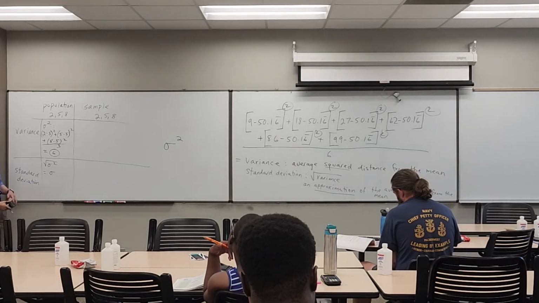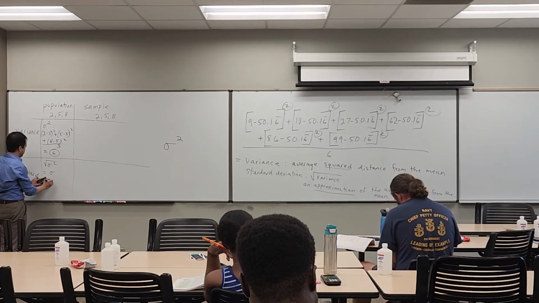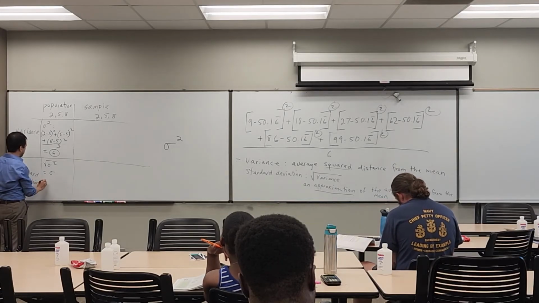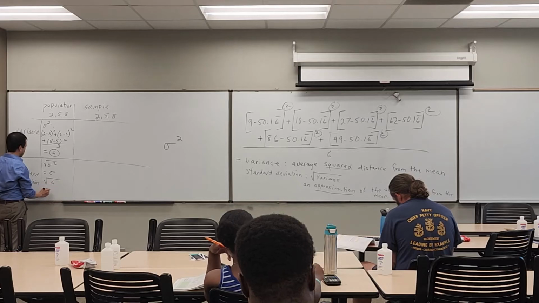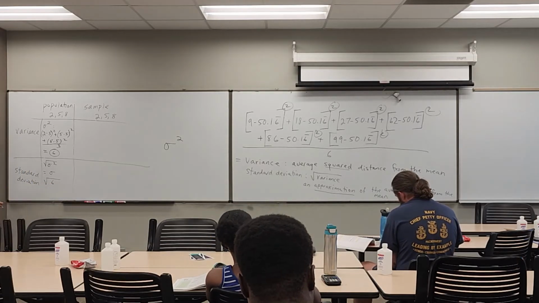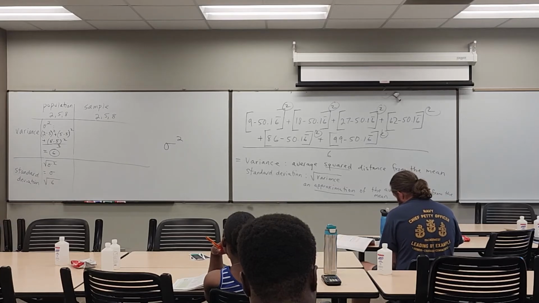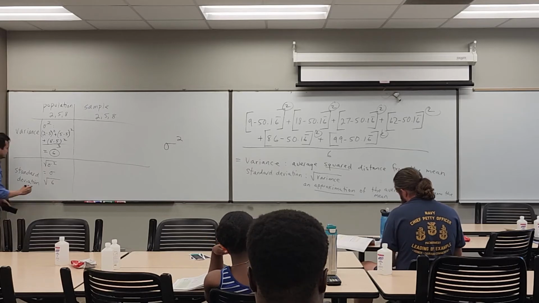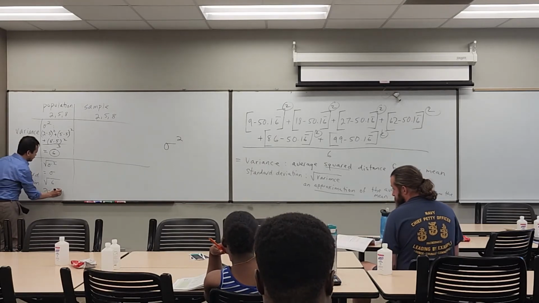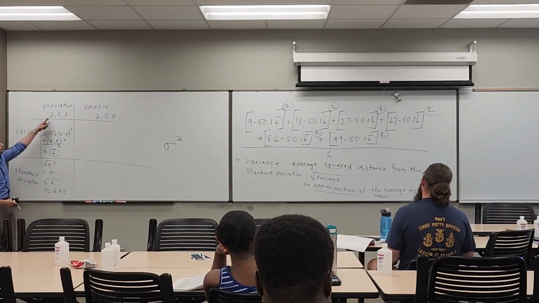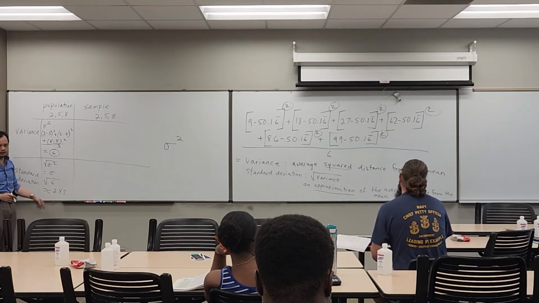And sigma will be calculated as just the square root of sigma squared. So this will be the square root of 6. So the population standard deviation, which is approximately the average distance from the mean, is the square root of 6, which turns out to be 2 point something. 2.45. So the average distance of each of the numbers from the mean is approximately 2.45.